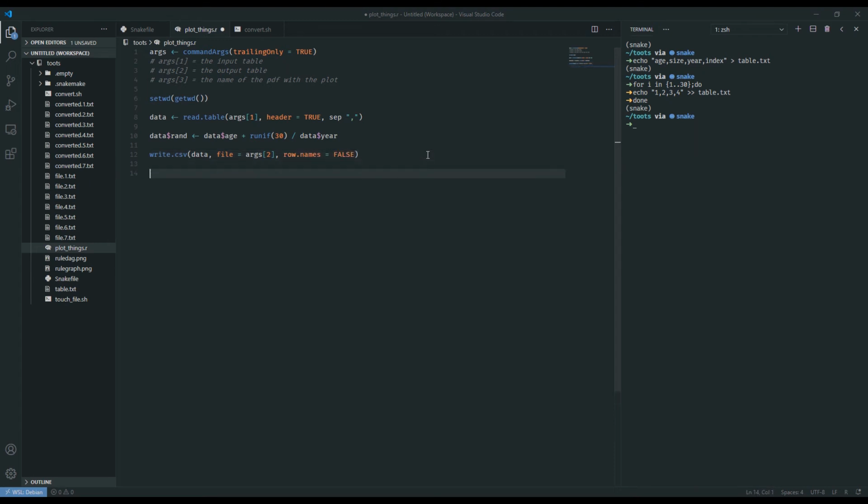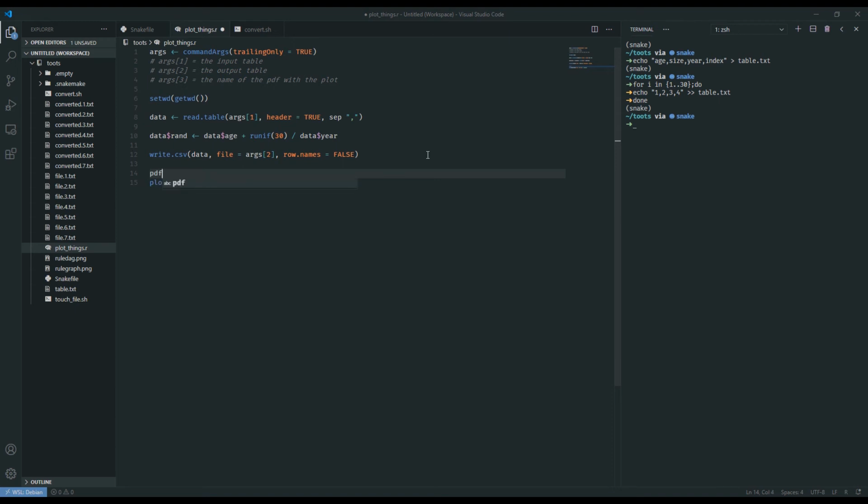And let's say we also wanted to plot this. Normally, if you were doing an interactive session in R, you would do plot data dot, whatever, rand. Let's give it some plotting attributes, so pch 19, color equals blue. So normally in an interactive session, you would just do this. However, we're not running R interactively, so the best thing we can do is to export this to a plot.